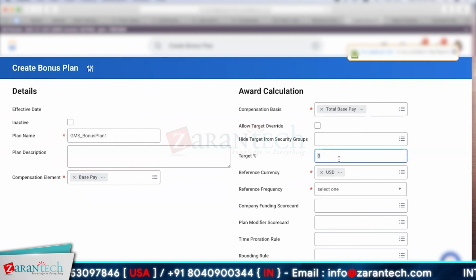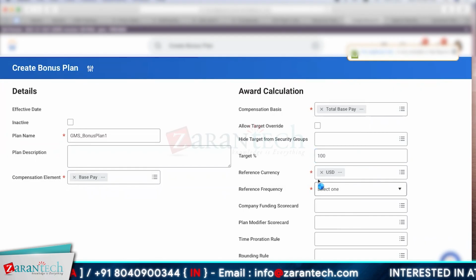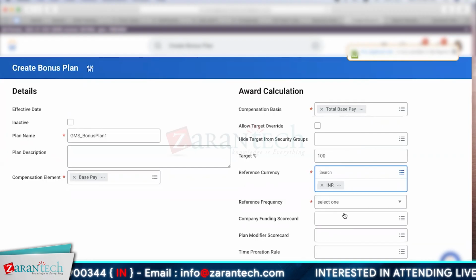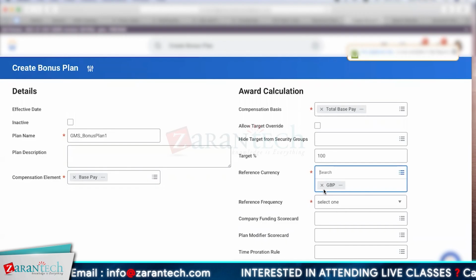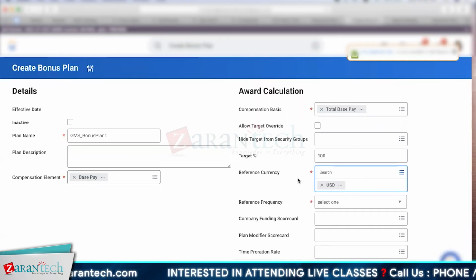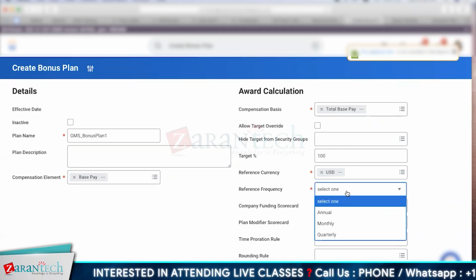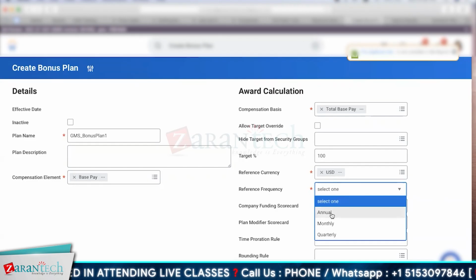Now if we have a set percentage, let's say I want to use 100% here. I can use any currency. Let's just do USD. How frequently do I want to give it? Let's say we are making it annual.